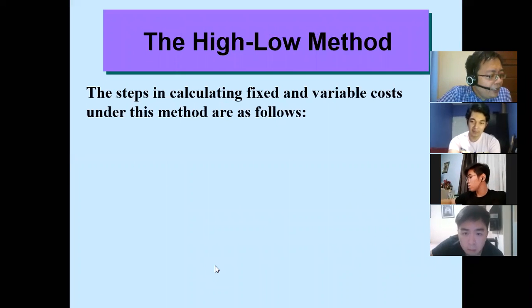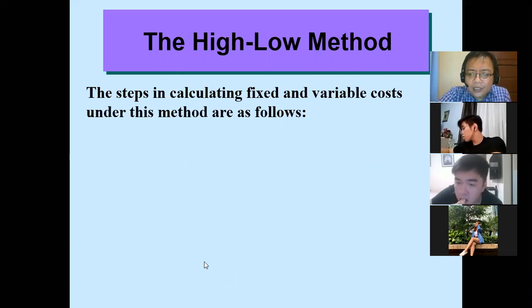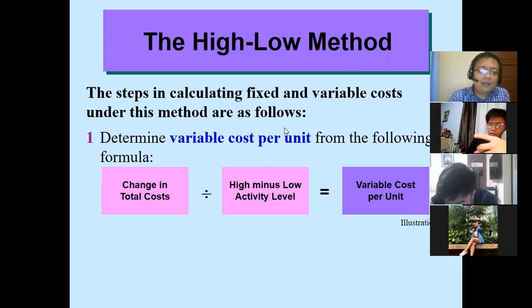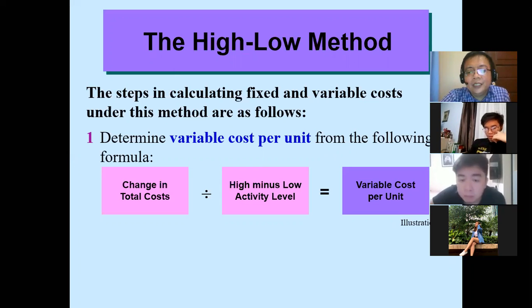Alright. So, I will just discuss one method, which is the high-low method. Determine the variable cost per unit. Take note of this variable cost per unit. Don't worry, I will send this PowerPoint. Hindi ko lang naipadala kasi very busy ako last week. Kaya may utang pa ako kay Mr. Reformo. Okay? Alright. Take note of this formula.